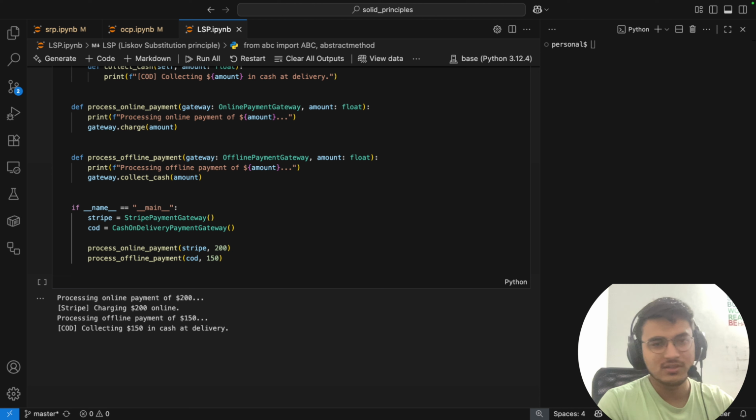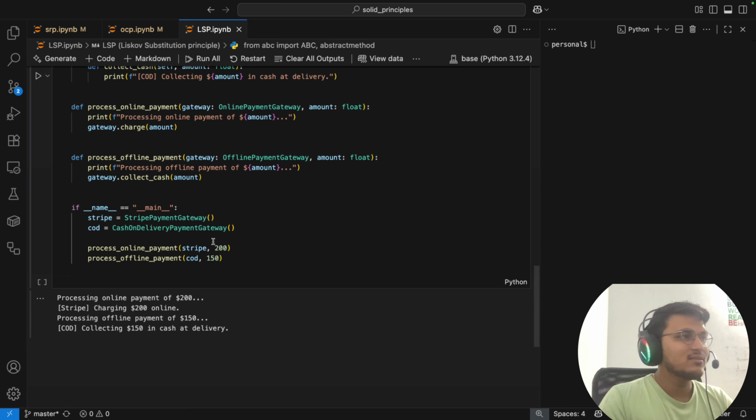Even 50-60% would be even following this, and definitely they are just misusing the inheritance. Should we follow it strictly? Yes, more than SRP and even OCP, because violating LSP can cause hidden bugs that only show at runtime.